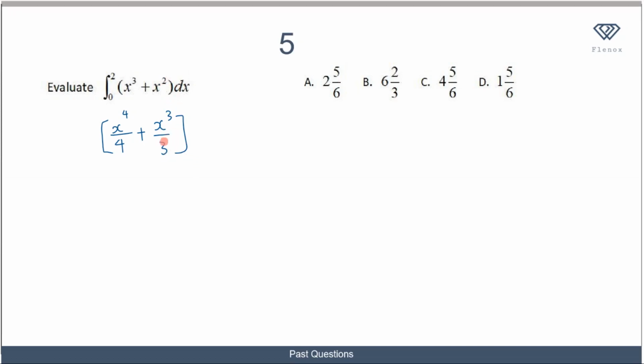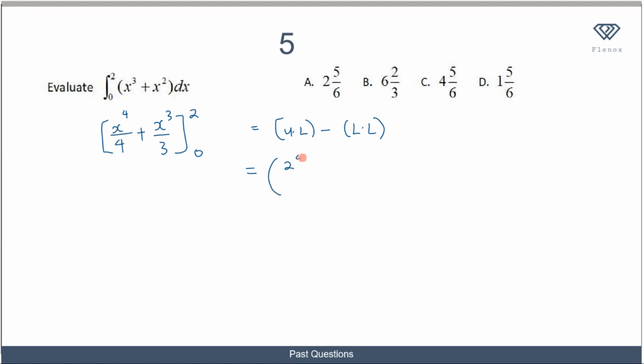And as you recall from our discussion on definite integrals, you do not need to include the constant of integration, because eventually they are going to cancel out. So I'm integrating from 2 to 0. I first substitute my upper limit. You remember, to simplify this, I have my upper limit, then minus my lower limit. My upper limit is where my value of x is 2. So I substitute everything here with 2. And what does that give me?